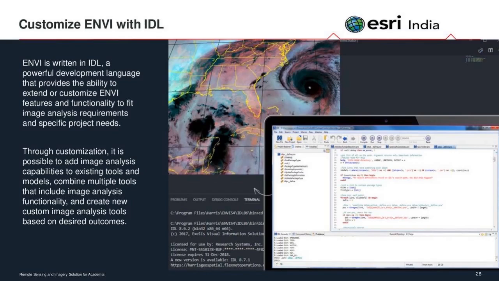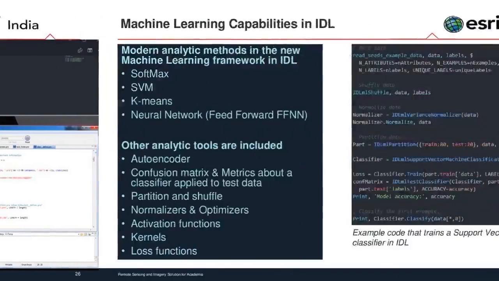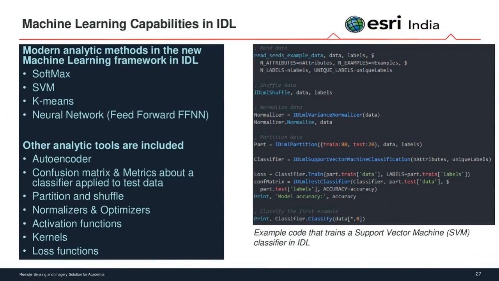For example, if you are performing any deep learning application for classification, you can create a tool for that in IDL. You can consume the machine learning capabilities within IDL. In the next slide, I have mentioned that machine learning capabilities are in IDL. You can use K-means, neural networks, you can bring TensorFlow, Keras, and the open source libraries that are present. You can bring all those to IDL and have complete machine learning capabilities within ENVI only.